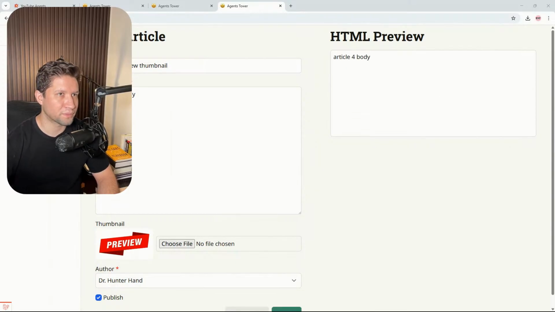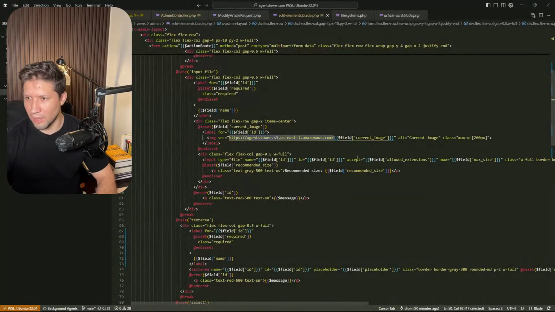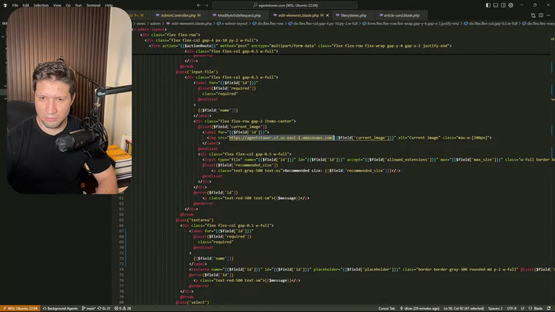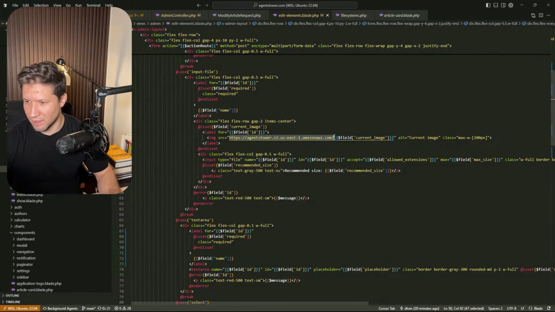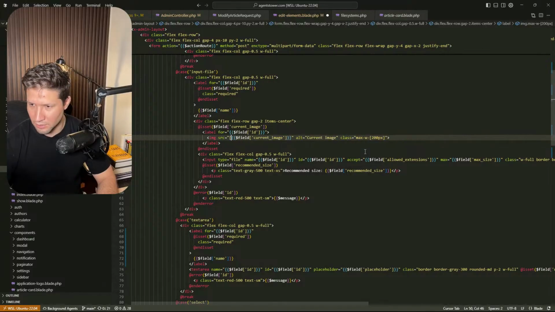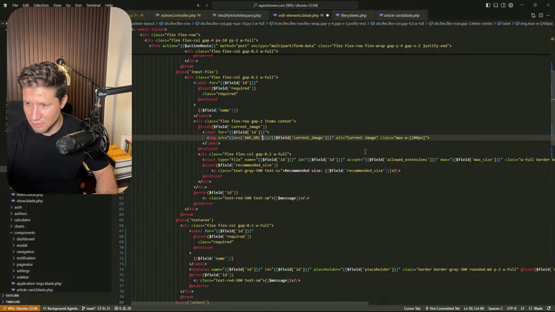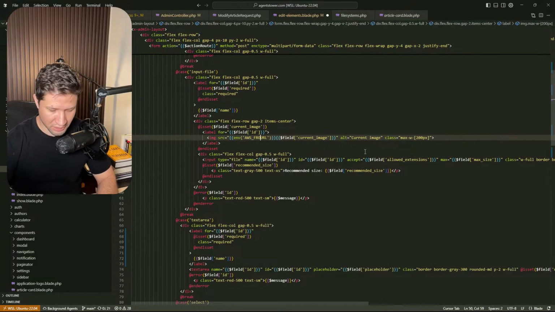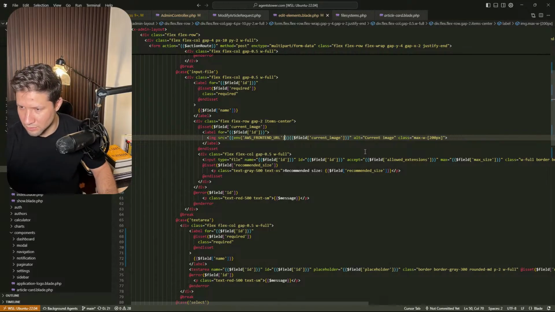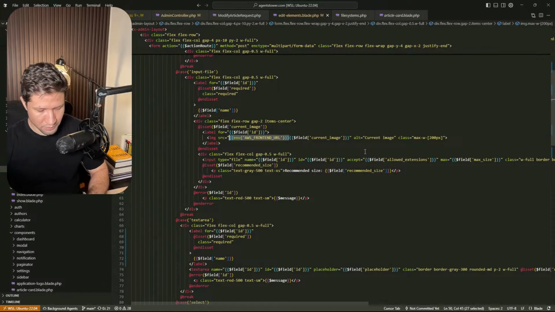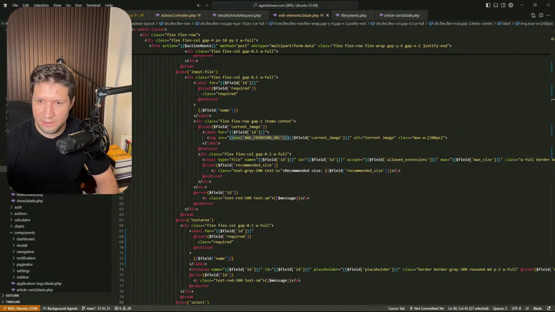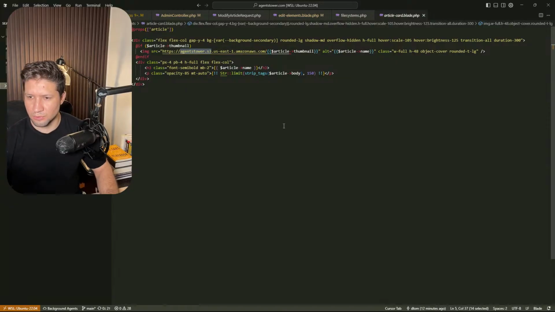Now I can go to the config, because I can't just add it in here, like something like this, sorry, I'm not going to do it in here, because if I do it, it doesn't allow it.